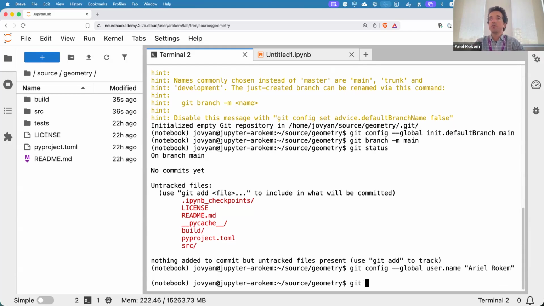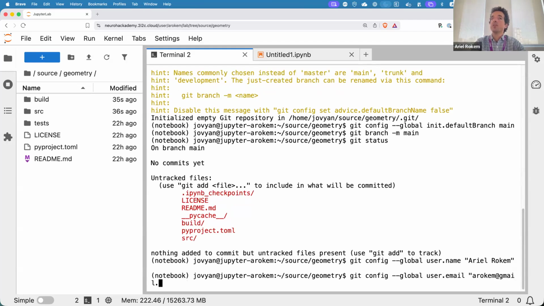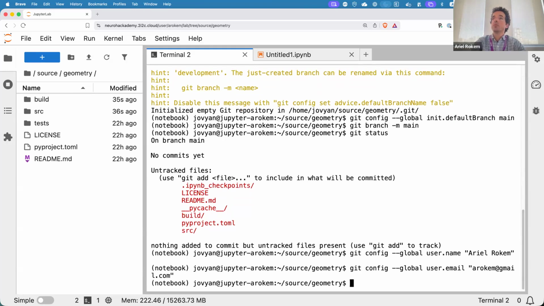And the other thing you need to configure with --global is also your email address. And I will use the email address that I use in GitHub, which is my Gmail address. So let me just copy that in case folks want to have that in there.